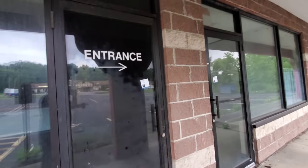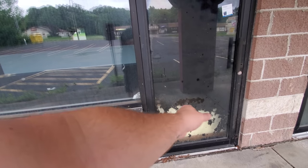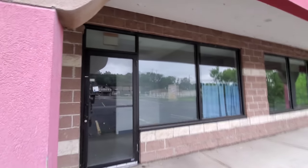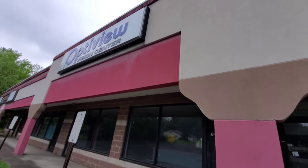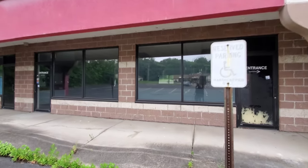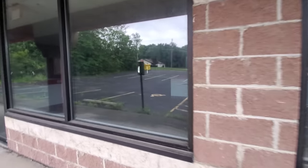Another building. This one looks like it's pretty bad. The door looks bad. I don't know what this was - maybe this was the eye doctor. It had to be the same people because of the entrance on there. It looks like they put a wall there to kind of block the store off and just use it as a window. This should be the vision center. This is a shopping center, and they took up the majority of this shopping center. Or plaza.